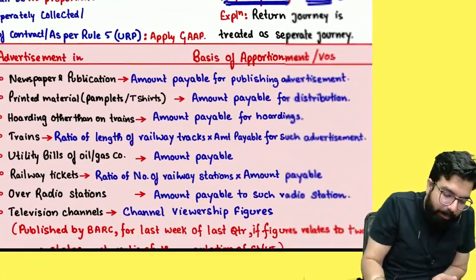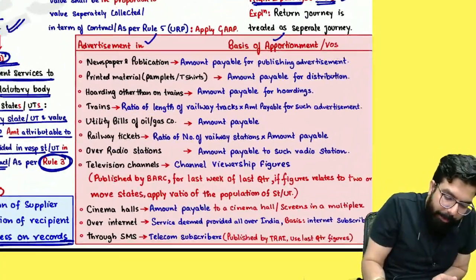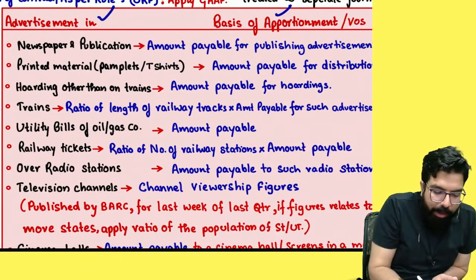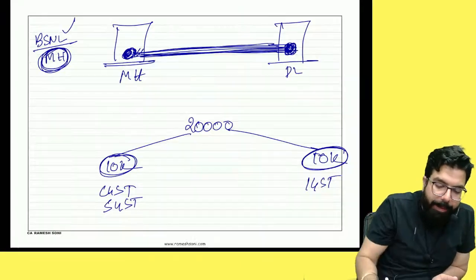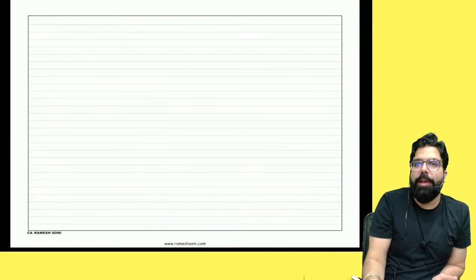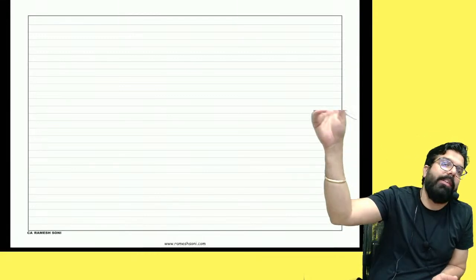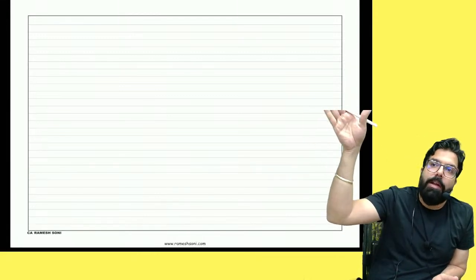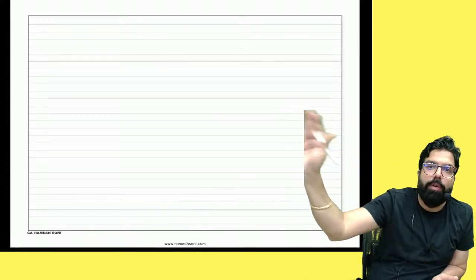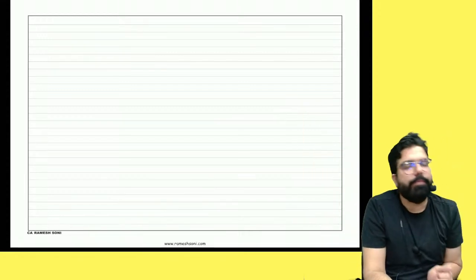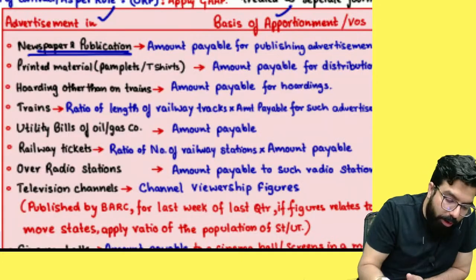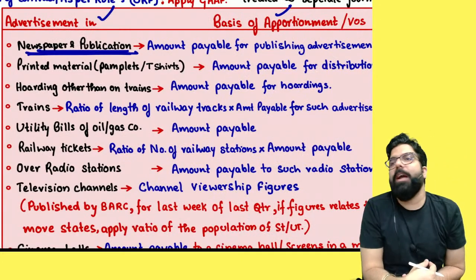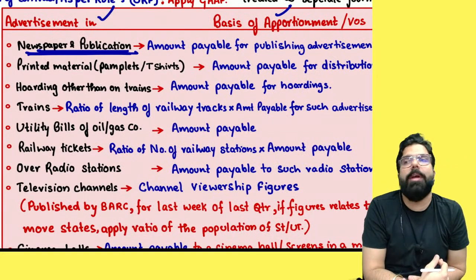And rule number 3 I have gone ahead and put over here. People, I'll explain you one or two. Listen. Newspaper and publication. For an example, I'll explain you one or two over here. Remaining, if you want in detail, you can see the place of supply detailed video which is there. If you want, you guys can see. Everyone over here now.